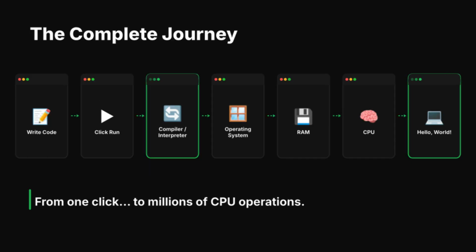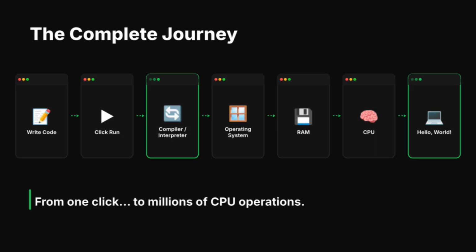So now it's time for us to put everything together. It all starts with you writing the code. You click the run button and that's where the journey begins. Your code is first translated by the compiler or an interpreter because the CPU doesn't understand your language. I mean your programming language.